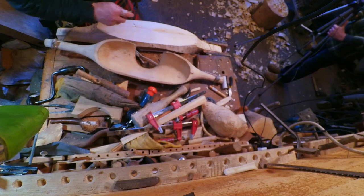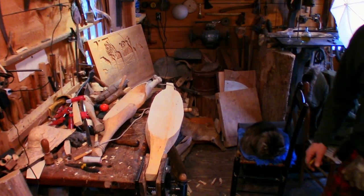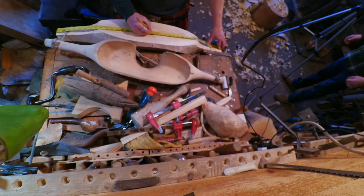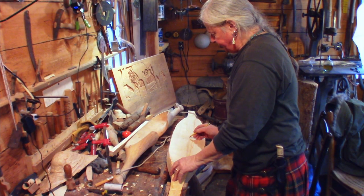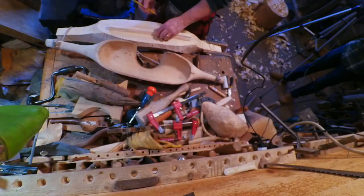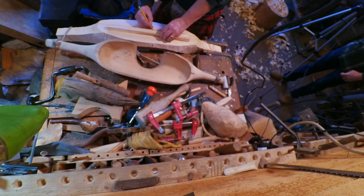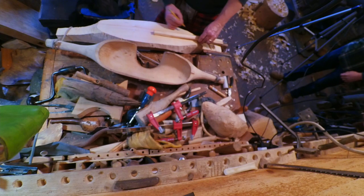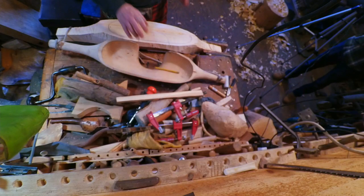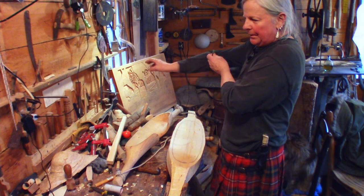I'm actually going to use, brace yourself, a measuring device. 18 and a half and an eighth. Okay, and that is the center. And I'm going to run a little center line down this way, just for fun. This is what I generally do to ensure balance. Just use a stick. So, I've got a kind of a rough idea of what I want to do here.